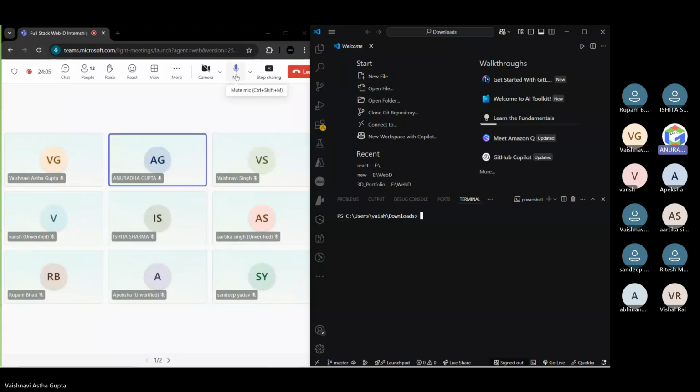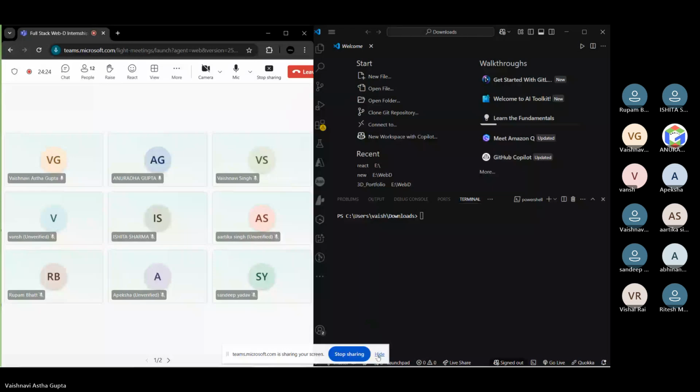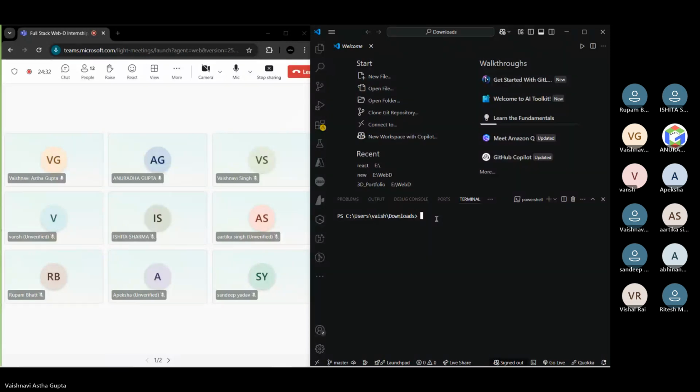Vaishnavi, can you please unshare and share it again? I'm not able to see.